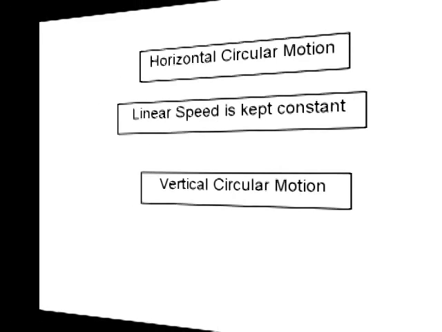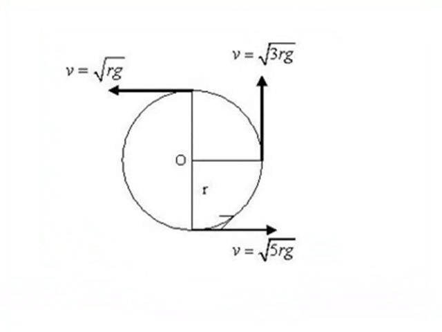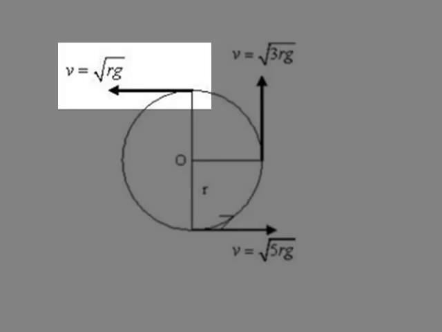The figure shows vertical circular motion of a body in anti-clockwise sense. The center of the circular path is O and the radius is R. So consider it to be a heavy body suspended with a thread R meter long to the point O, and it is rotated about point O. For that body to complete the vertical circle successfully, the velocity at the top of the circular path should be under root rg.